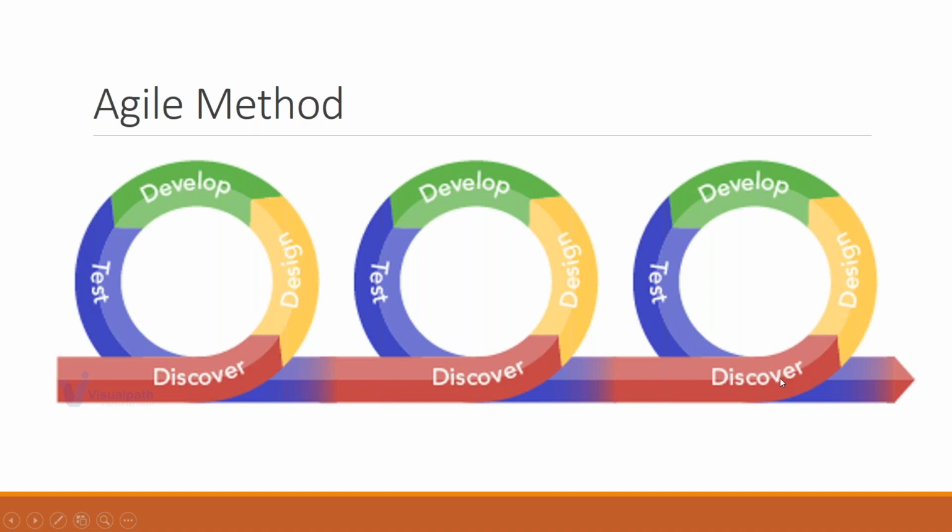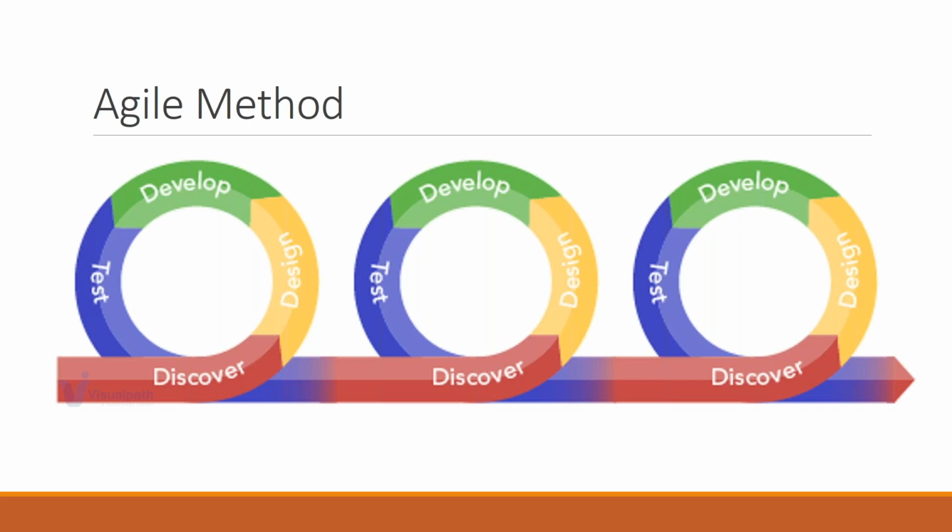It's happening in a parallel path. Because of that, if the waterfall method takes 100 days, we can easily make it 50 or 60 days. So almost 40% of the days we can save, and because of that we can also increase the productivity of your application. Productivity in the sense that you can focus on the new features that we are supposed to add to this application. Okay, so these are the advantages.